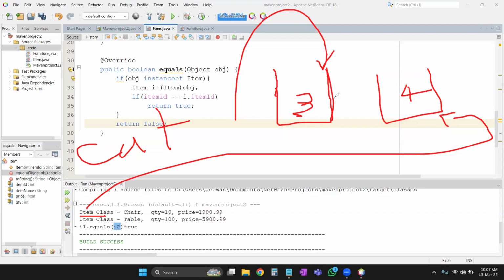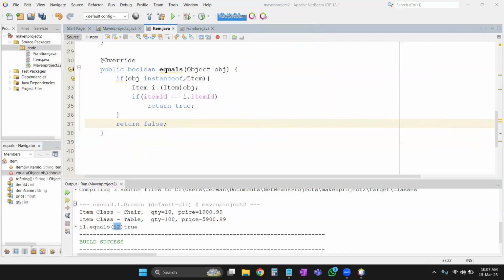Now I want to show you how the hash code works. Let's implement the hash code also in the item class.